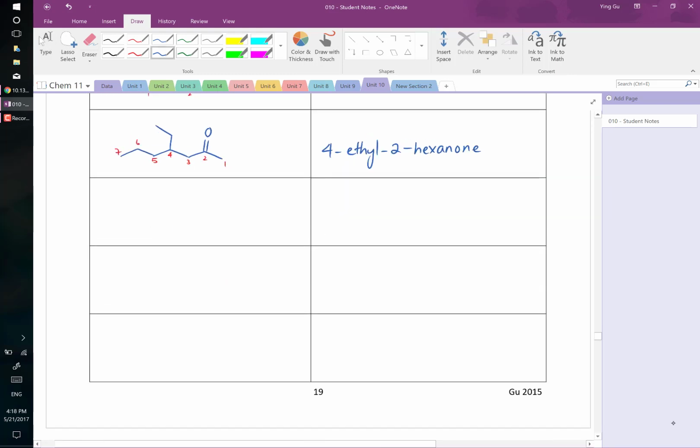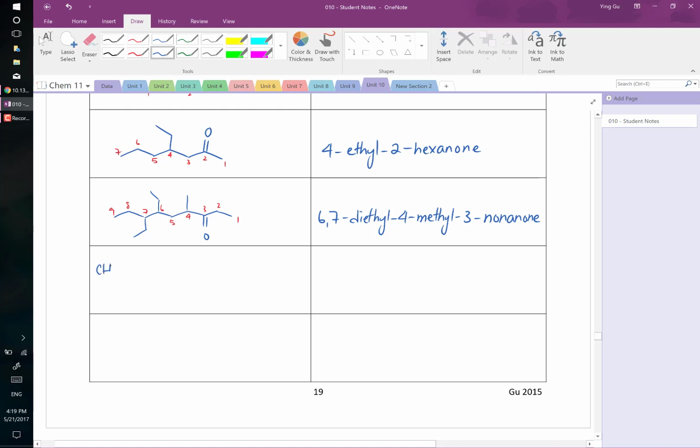Next one, let's add a few more branches. I'm going to draw the carbonyl facing downwards this time, just to show you that these molecules can be rotated in any direction, and you have to still be able to recognize them for what they are. Okay, carbonyl gets priority, so we're going right to left. We have a nine-carbon chain. We have two types of branches, ethyl and methyl. We're going to write the ethyl first because it is in alphabetical order. So this is 6, 7. There's 2 ethyls, so we write diethyl, followed by 4-methyl, followed by a number to say where the carbonyl is. It's on 3. This is a nine-carbon chain, so it's nonane, except now it's going to be nonanone.